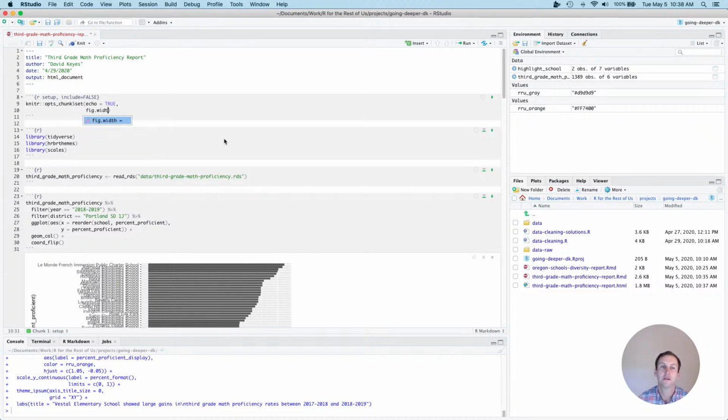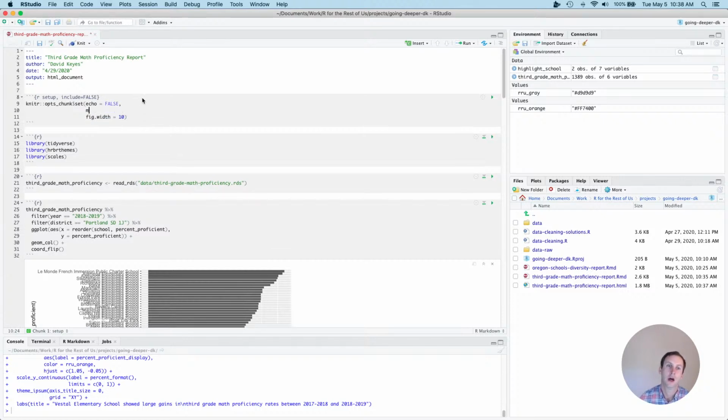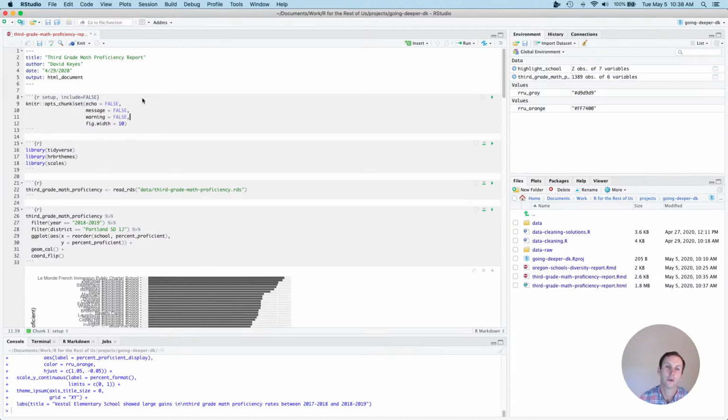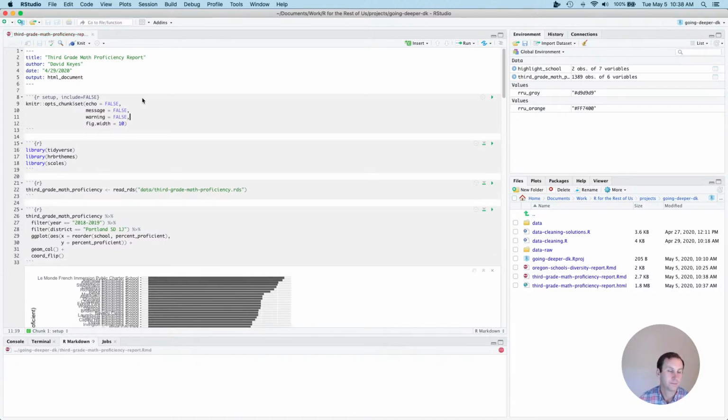I'm going to set my default figure width here in the setup code chunk. I'll just set it to 10. I'm going to actually change this. I don't need to echo my code. I want message equals false and warning equals false as well. Let me reknit that.